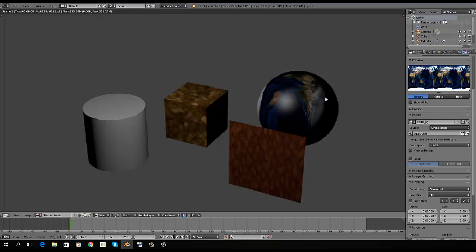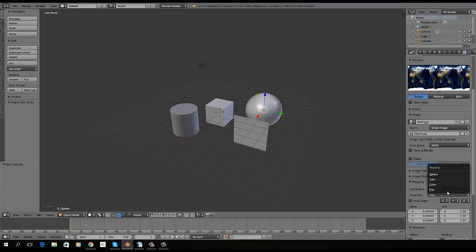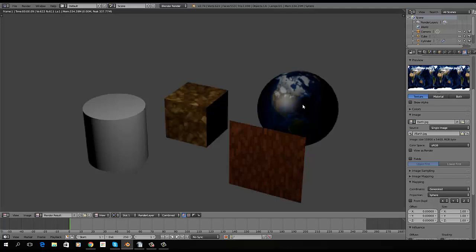Well, we can see the texture renders from the top down relatively well, but it begins to streak along the sphere's curves. That's because we've chosen a bad projection for Blender to calculate from, and it just tried to do the best that it could. Let's go back and then change the projection to sphere and render again. Our texture now wraps correctly around the sphere.